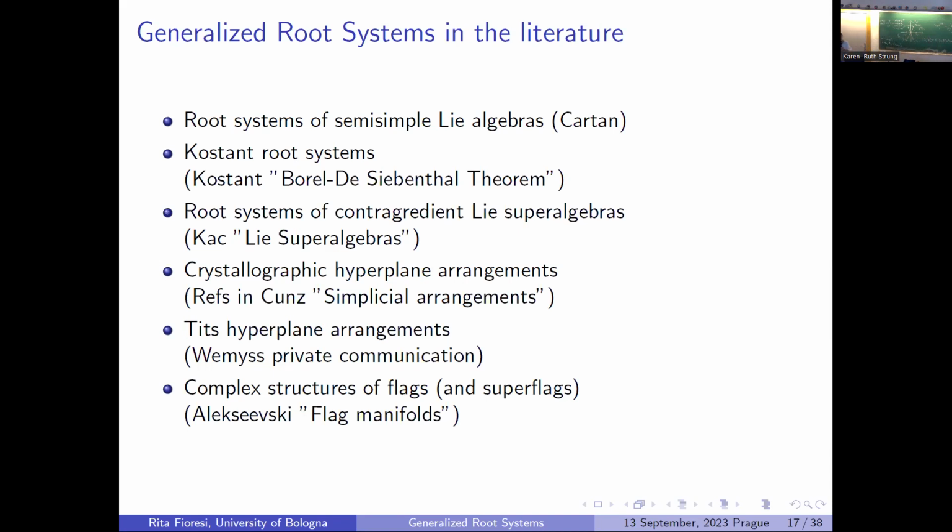And then the fascinating thing is that Alekseevsky, in his work on flag manifolds, the complex structures of flags are indeed ruled by this type of root systems. And if you think about it, the Levi is a centralizer of a toral subalgebra, right? And that's the thing that's coming out. So this theory is capturing complex structures, but I didn't want to get too much into this.